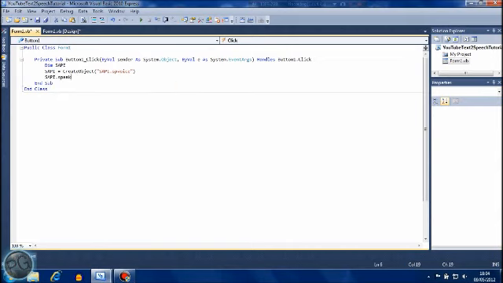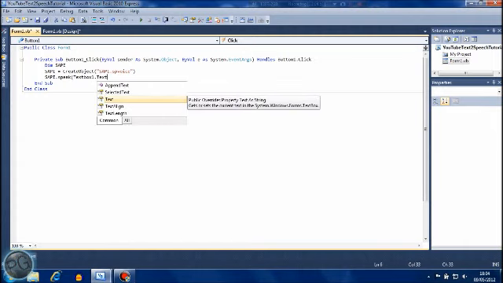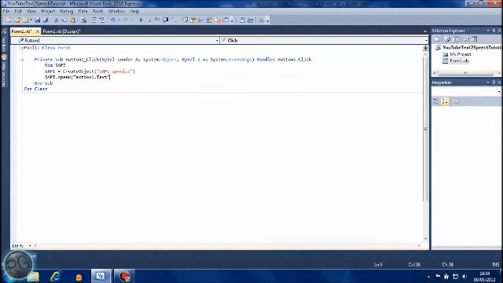And then on the final line you want to put SAPI.Speak, and then in brackets TextBox1.Text. And that should be it, everything should work. So all you want to do now is hit the debugging button, and this will run the application so that it'll check if everything's right.